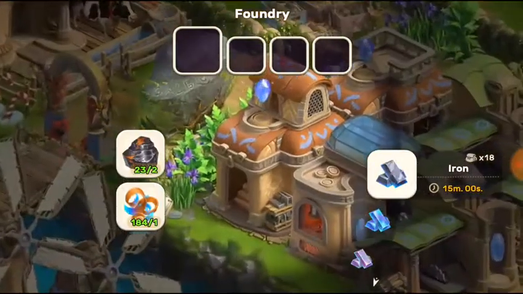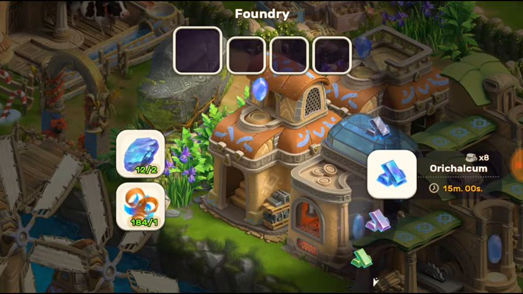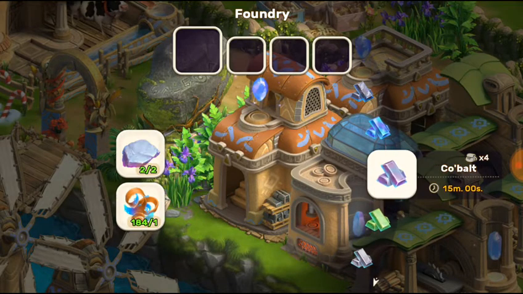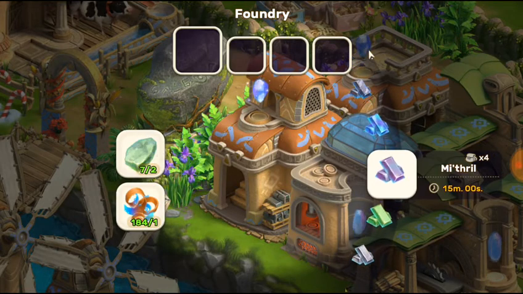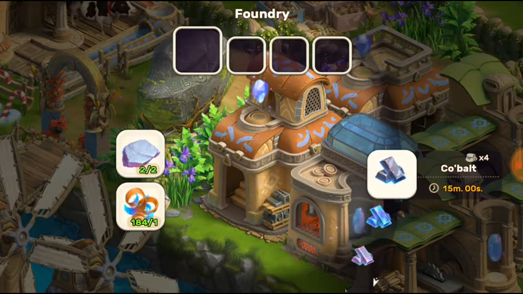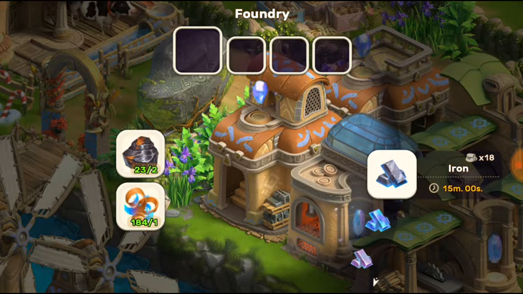I already have these gems: iron ore, another one is orcalcum ore, another one is cobalt ore, another one is material ore, another one is silver ore, and the last one is gold ore. So these are, I think, 6 or 7, yeah, 6 in total, tiles of gems that have different features and different uses.